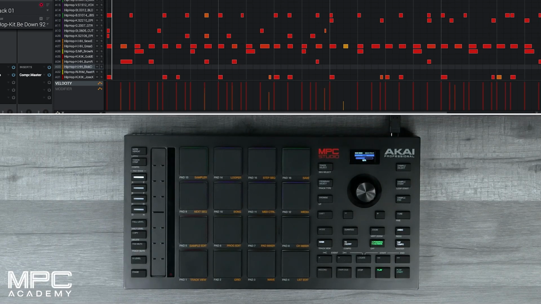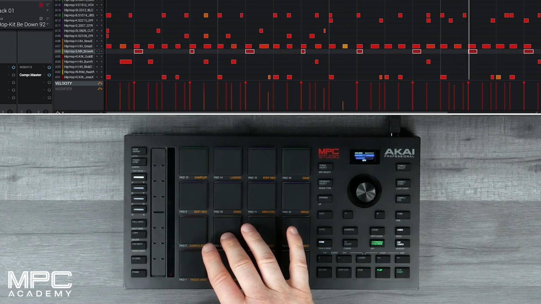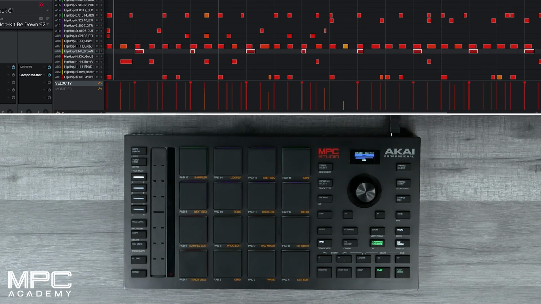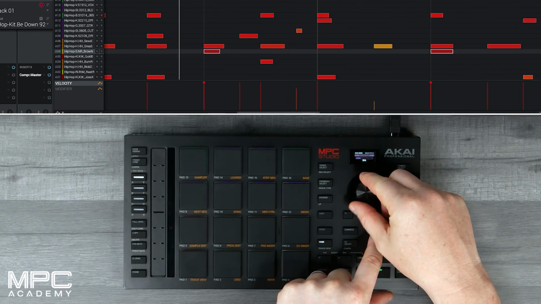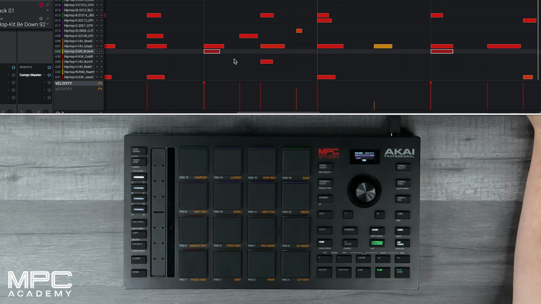Now we can also move our notes off the grid, very similar to Jay Dilla. We turn off our TC quantize, and then we select the pad where our sample is. So we're going to select our snare, and now we're going to use the zoom button and the data wheel to zoom into our note, and now we can move the note back and forth on our grid. So let's bring our snare in early.